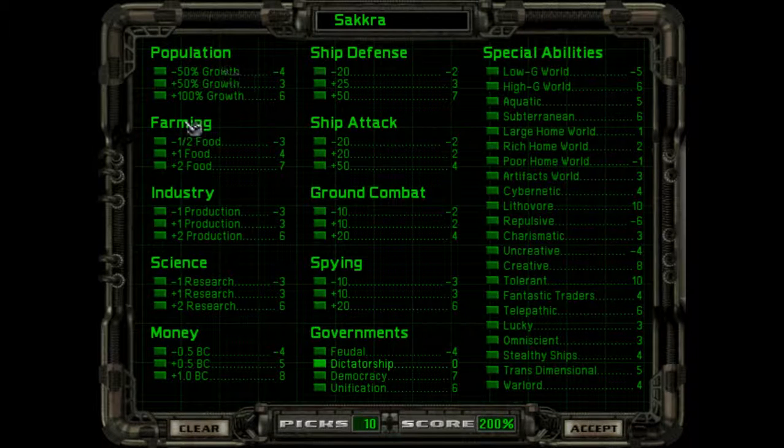So that's really nice. That said, most of these are just flat bonuses. So you've got the population growth. Farming is per worker, so this makes your farmers more productive, or less productive if you choose to nerf them. Industry makes your workers more productive or less productive, and then science, of course, works on scientists, and money is just a flat kind of bonus. You're either going to get more money per turn or less money per turn.